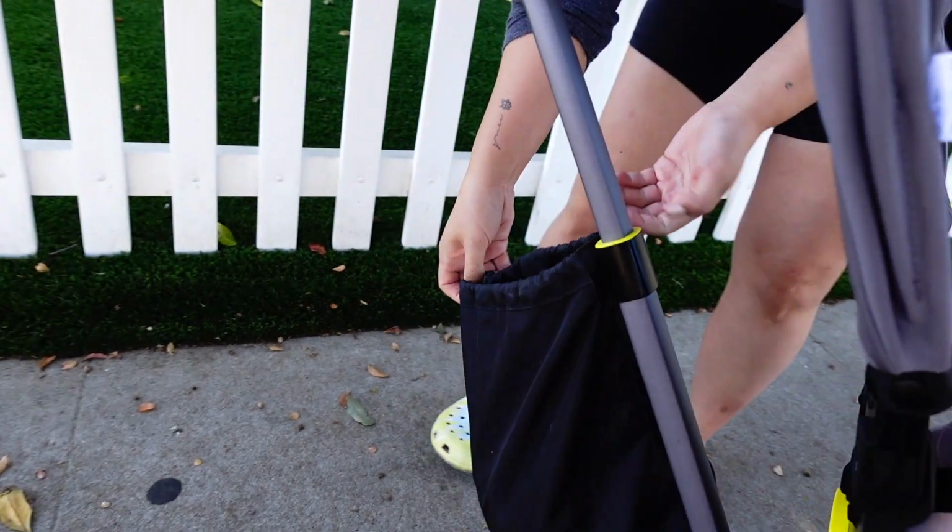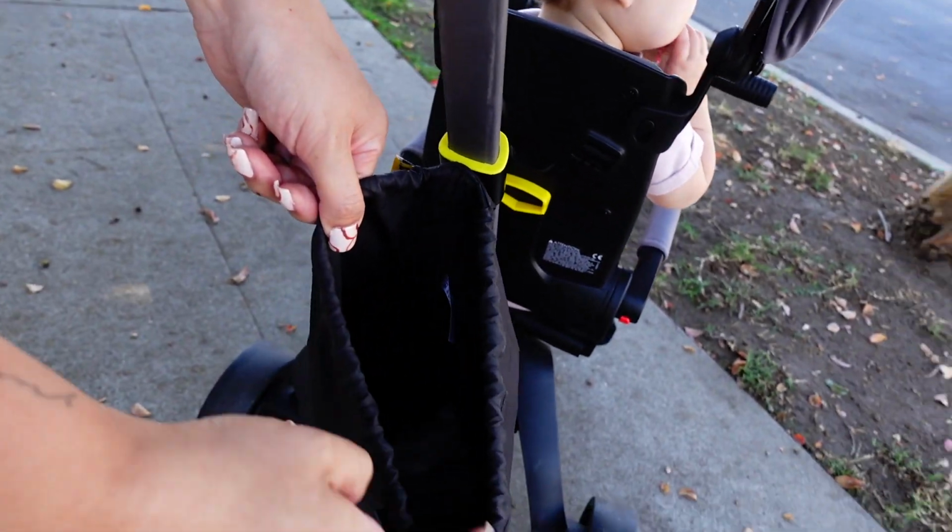There is a nice little drawstring bag on the back of the trike, so we usually keep a couple diapers, a spare set of bottles, and some baby wipes in there. Not like our stroller where we have that whole undercarriage to store a ton of stuff. And because the handle is quite thin and small, I can't really hang our diaper bag on there. We have the Dagny & Dover diaper backpack, which is very comfortable and very spacious, so if we do plan on being out for longer periods of time, we will have more bottles, more diapers, wipes, and extra clothing in that diaper bag, which we can both carry for long periods of time without any back issues because it is so ergonomically designed for us.